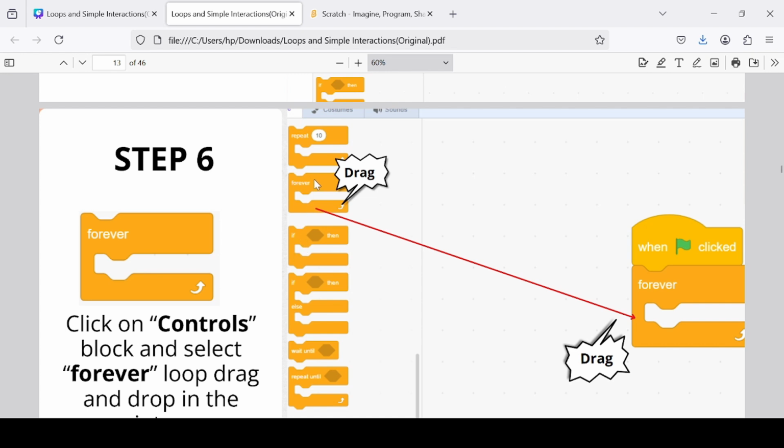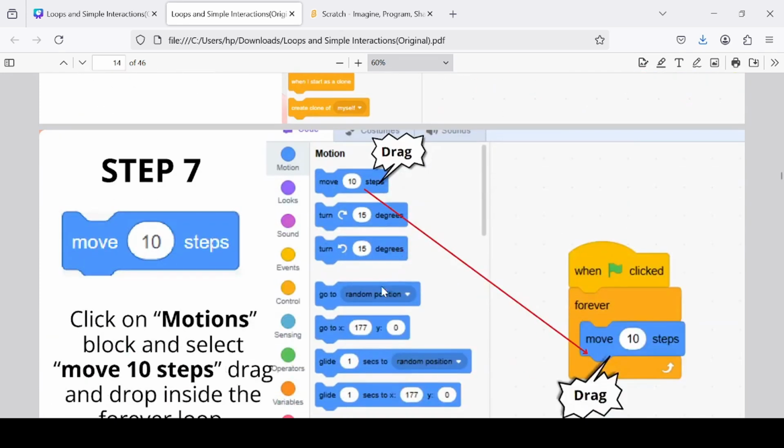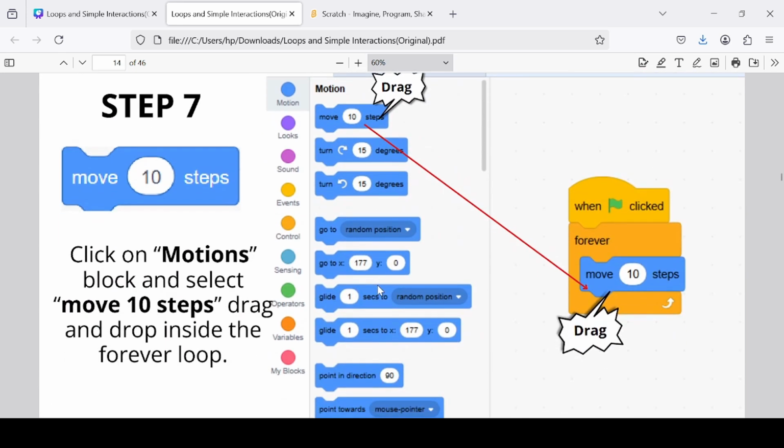So you click on forever, you drag and drop under the green flag. Okay? Then the third block we'll be using is the motion block. You drag your move 10 steps block and you place it right inside the forever loop, just as you can see here on my screen.